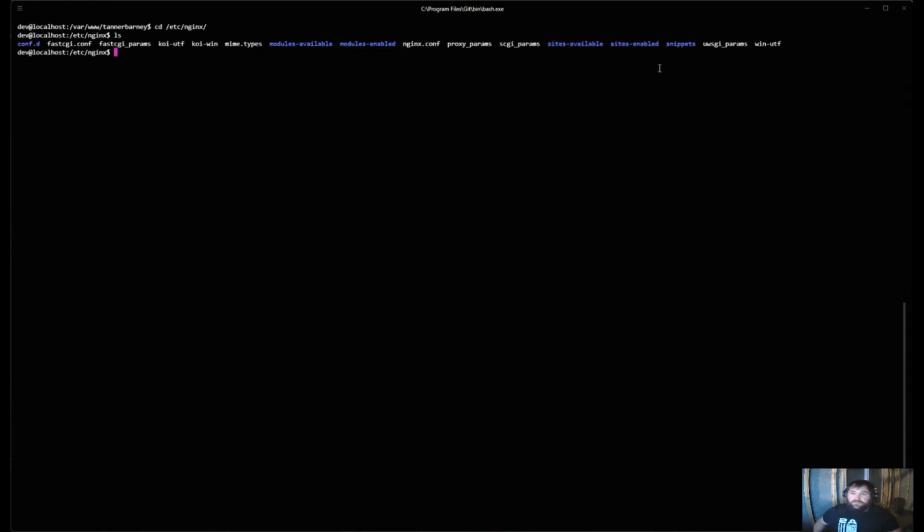All right, now the distinction here is we have sites-available, so these are potentially available server blocks that we could host, and then the sites-enabled are the sites that are actually being served in Nginx. That's kind of how it looks at it. We put the server block file in sites-available, and then we symbolically link those to sites-enabled. And that's the process that we're going to go through right here.